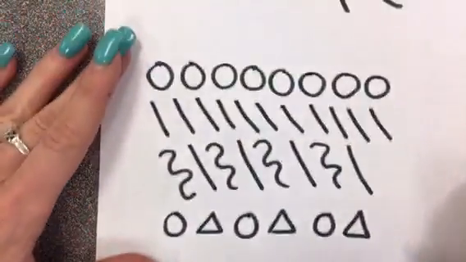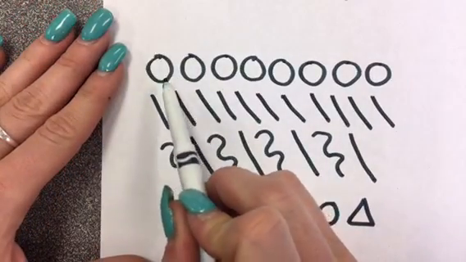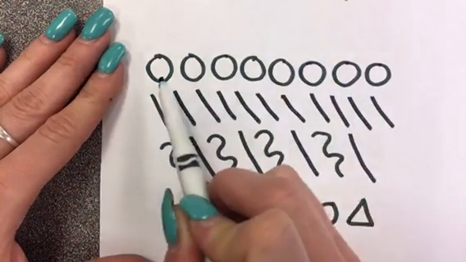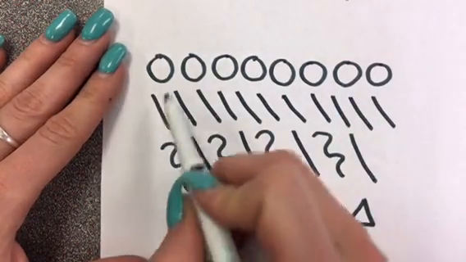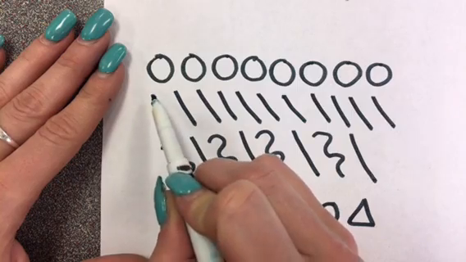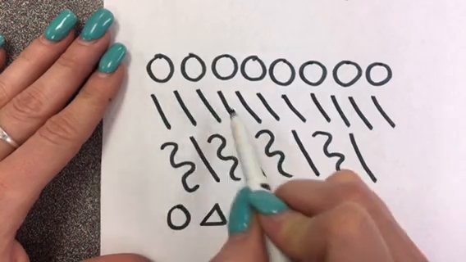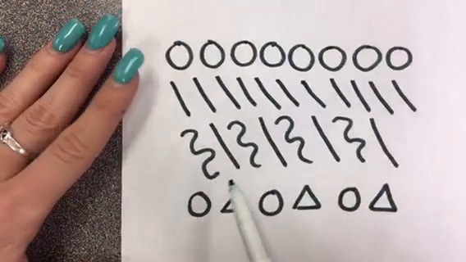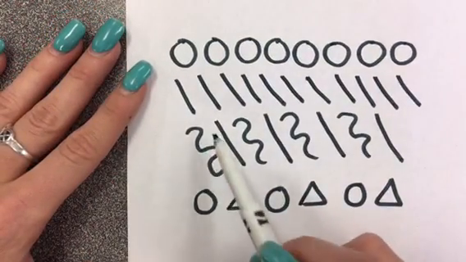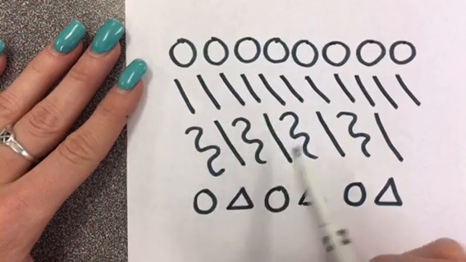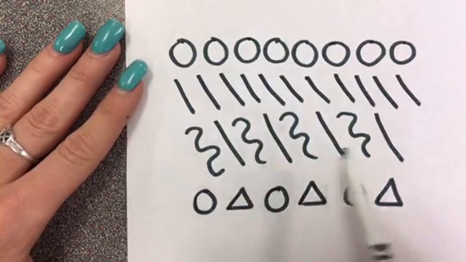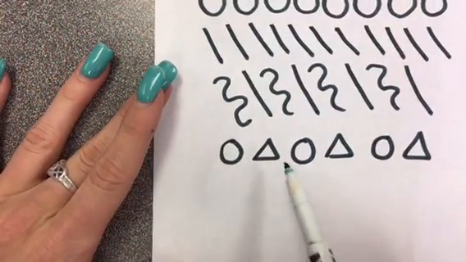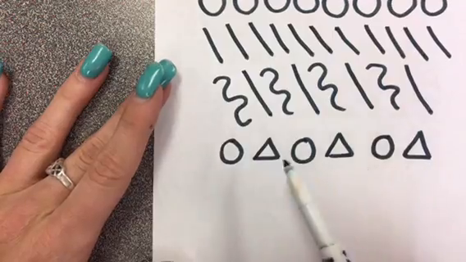So a pattern, boys and girls, is when I put my shapes together and I repeat that shape. That means draw it over and over and over in a line. That is a pattern. I can do the same thing with lines. I can repeat straight line, straight line, straight line over and over, and that makes a whole pattern. I can switch up my lines and do wavy line, straight line, wavy line, straight line, wavy line, straight line, and that is a pattern. And I can mix my shapes together. Circle, triangle, circle, triangle, circle, triangle, and that is a pattern.